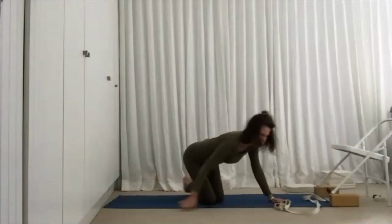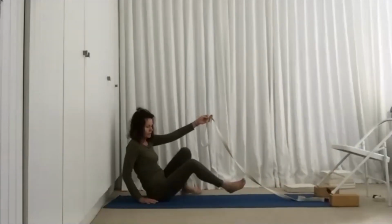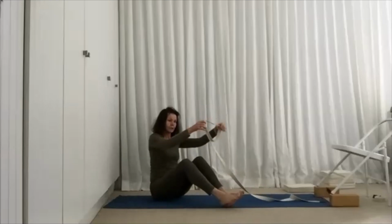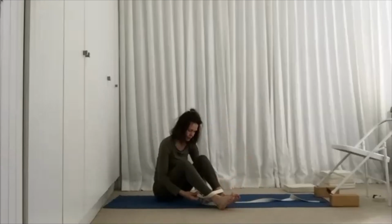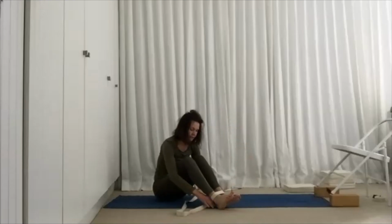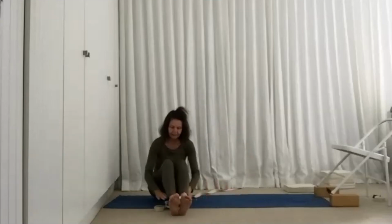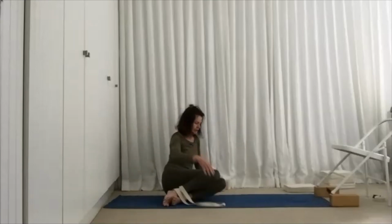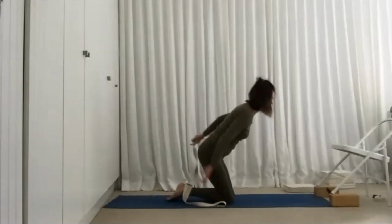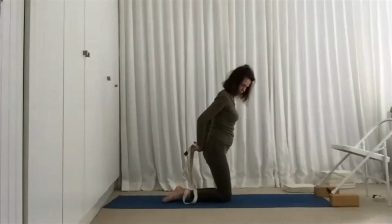Take your belt once more and putting the buckle behind your ankles. I know for some of you this isn't absolutely right. Bring your heels together so that you tie the belt that tight, that no space between the heels. And come and sit. Top of the feet to the floor.